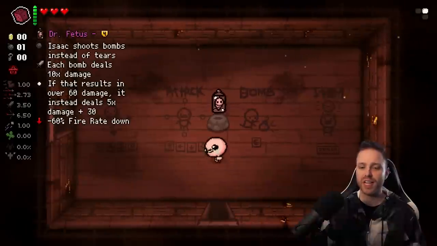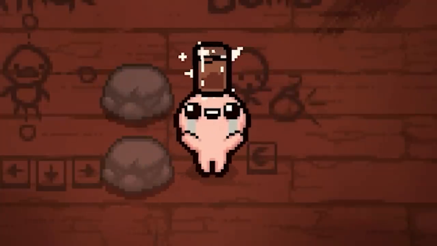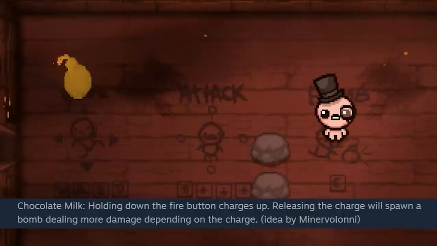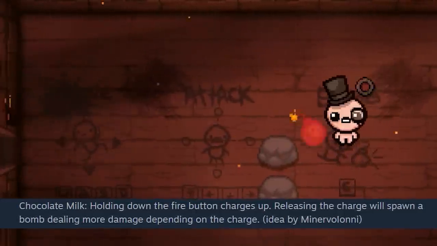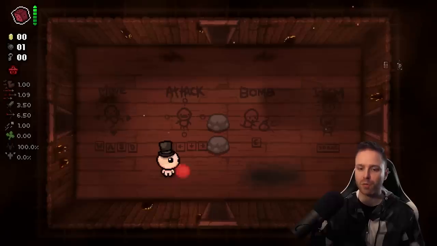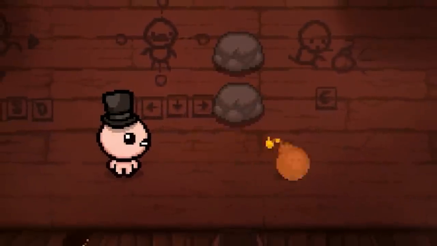For this, we of course need Dr. Fetus. Looking fine, sir. And our second item, Chug of Milk. This allows Isaac to charge up a bomb shot, and the bomb will deal more damage depending on how long you charged. Look at that little baby. In the original, you cannot charge up the bombs. You only got a reduction of tear delay by 20%.